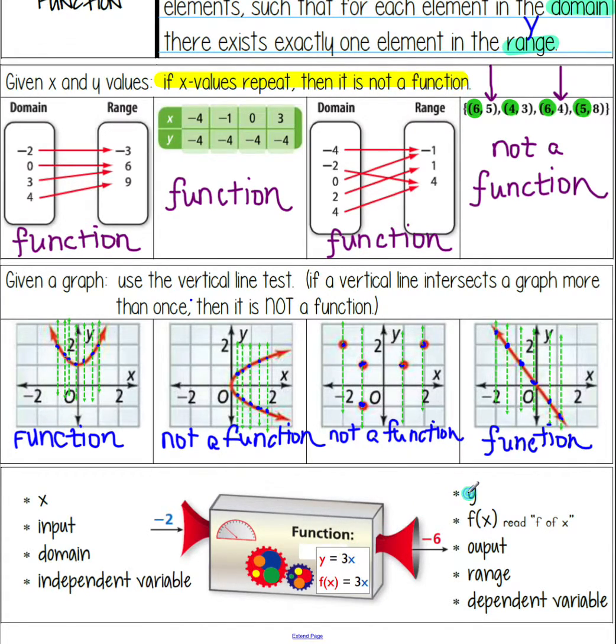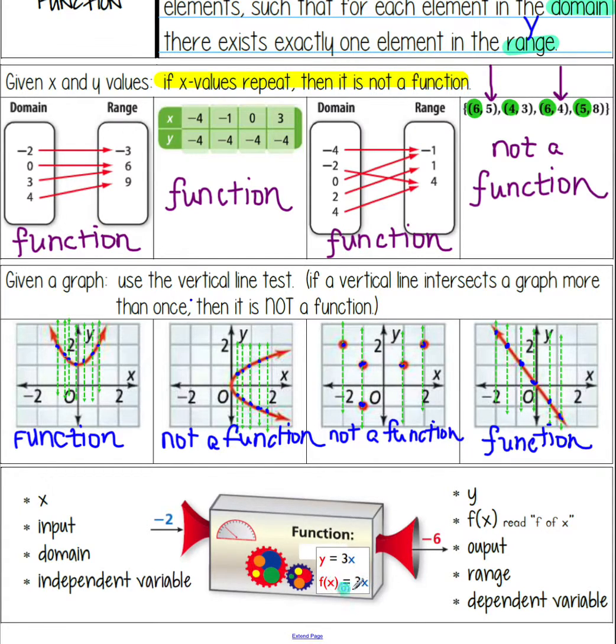And when we're talking about our y values, we have y, we have f of x, and it's really important that you write how you read this, and you read this as f of x. Our output value, our range, and our dependent variable. As we continue working with functions, we think of functions as being a machine. What we input, there's some sort of function going on inside the machine, and it's going to output something else. We can see in these equations that we have y equals 3x, where our x value is our input in the blue, and our output is our y value, which is red.